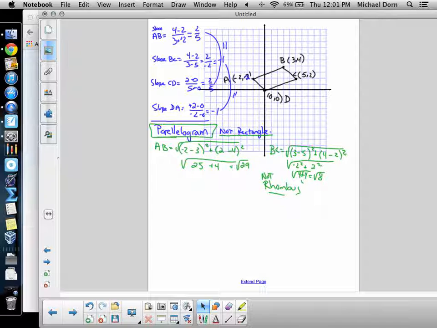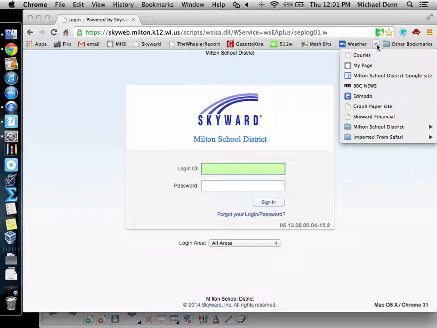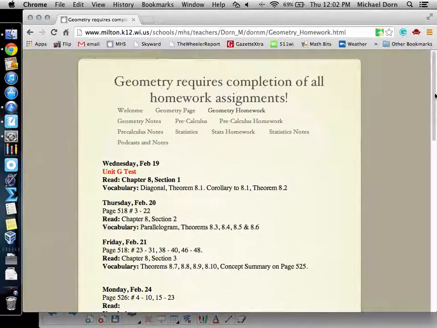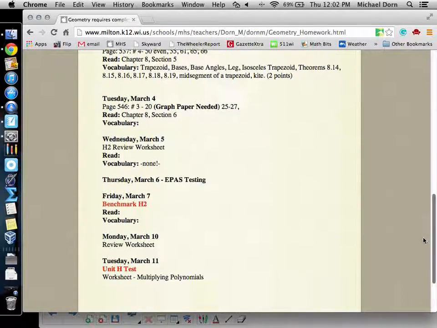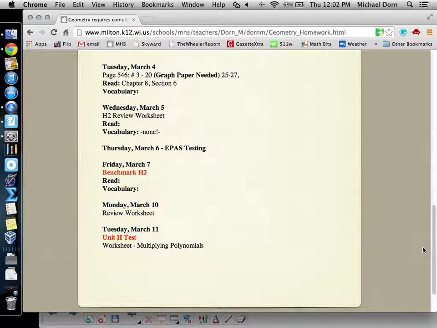If I look on the assignment sheet for today, do we have a homework assignment? I'm just double checking to make sure. We do not. Nope, just CPAS testing, so no homework tonight. But I would definitely be reviewing that worksheet and your homework in preparation for this. A lot of you did not complete the review worksheet, so do it tonight. Show it to me tomorrow. You still get 2/3 credit.